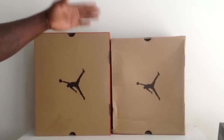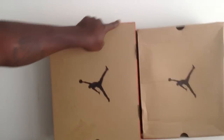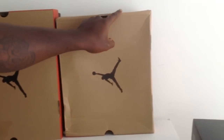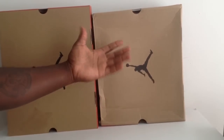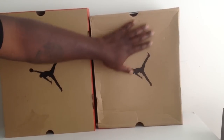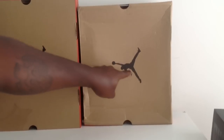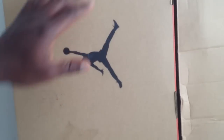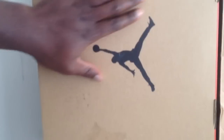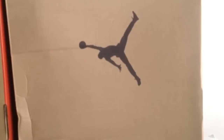This is bigger, longer, and if you look on the lining here, there's red and there's red, and here there is no red. It's just like this. The box here is like a cheaper box, so it's smooshed in. You can see there's lines on here all over, and it's softer. Now if you look at the Jumpman, this is a more pale Jumpman, and this is blacker, darker, and even the color on the khaki is not the same. If you see this here, it's firm, it's nice, and here it's kind of uneven, and a lot more pale.